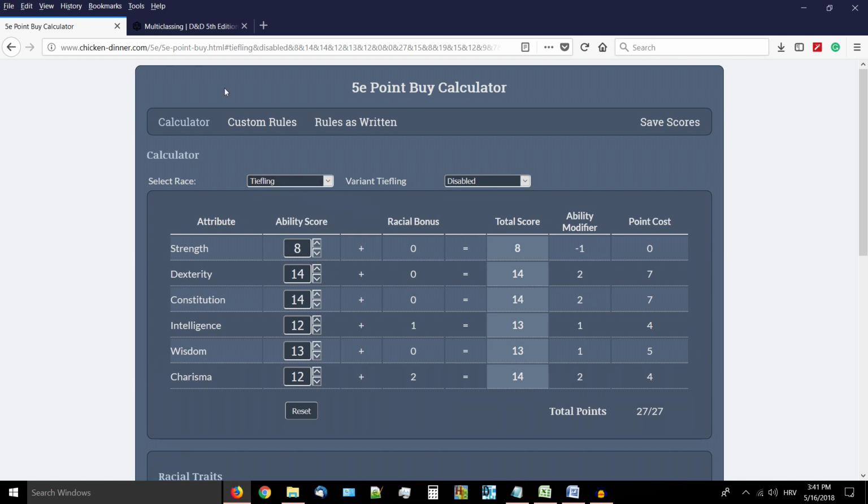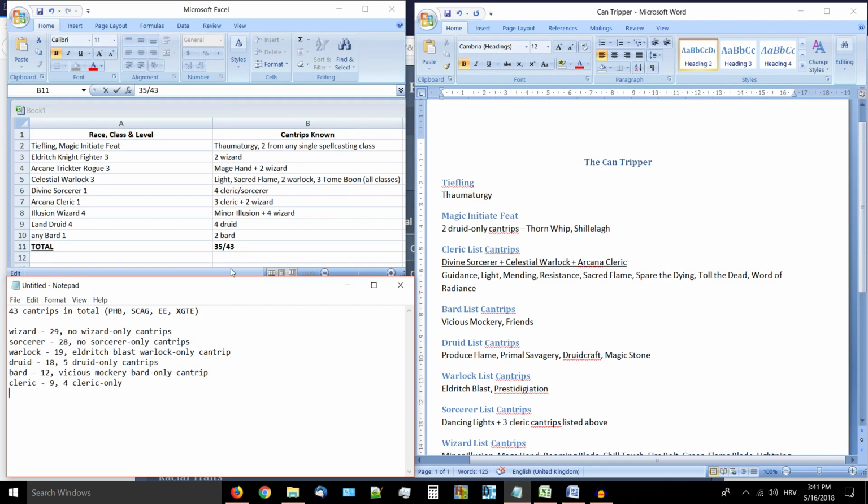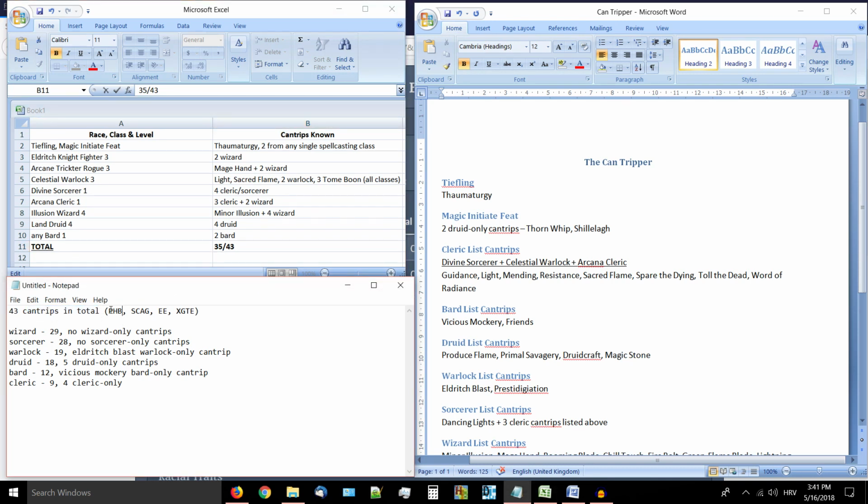The starting race is tiefling, because tieflings learn the thaumaturgy cantrip starting from level 1. So that's already one, right? And we need as many as we can get. The maximum I managed to collect is 35 out of 43 total.